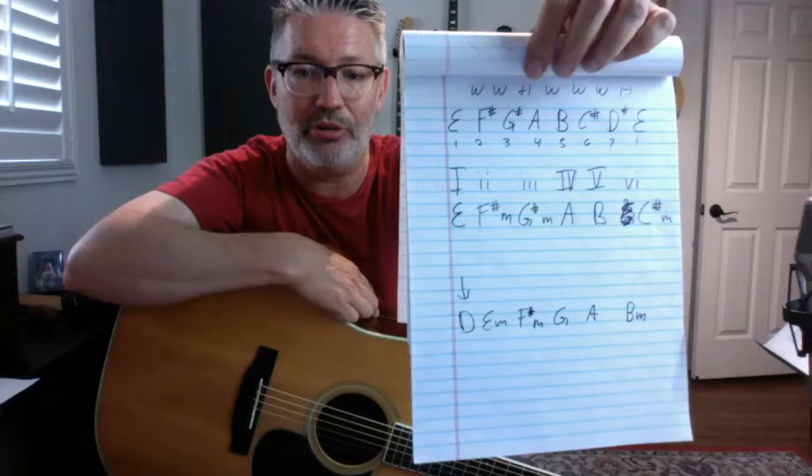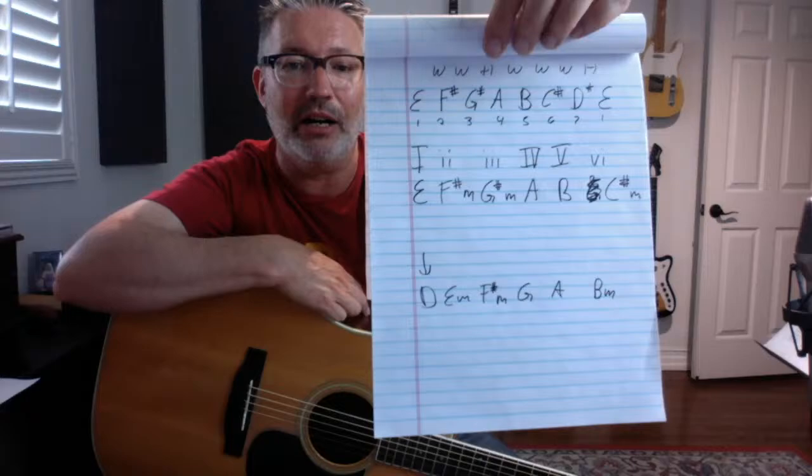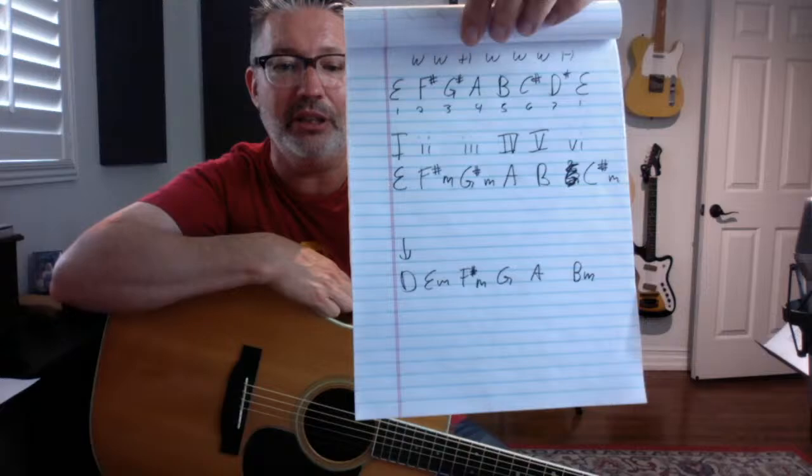So one of the things we're going to do, and here's the chart again. You can see where I transpose down to D, and then if you capo, you can play D shapes and get those chords. So you can go from a 4-bar chord key of E to a 2-bar chord key of D by capoing at the 2nd fret and playing D shapes. Okay?